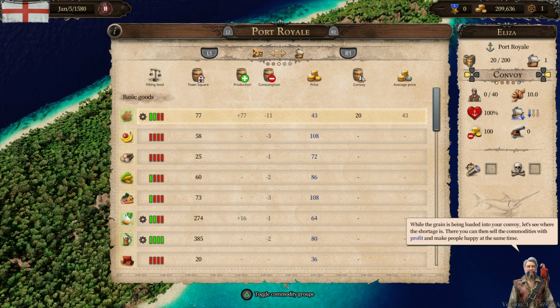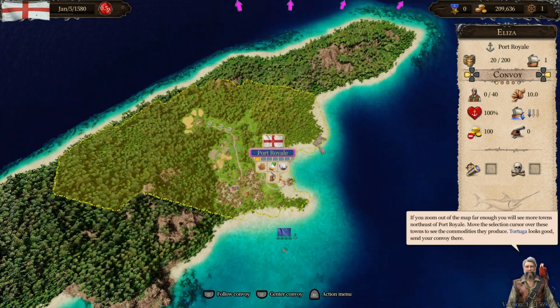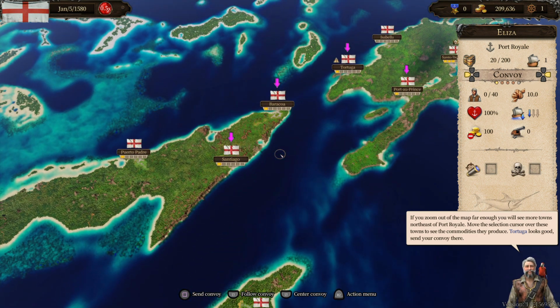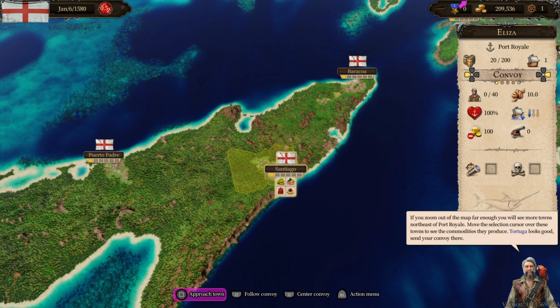While the grain is being loaded into your convoy, let's see where the shortage is. There you can then sell the commodities with profit and make people happy at the same time. Now close the town dialog. If you zoom out of the map far enough, you will see more towns northeast of Port Royale. Move the cursor over these towns to see the commodities they produce. Tortuga looks good. Send your convoys there.